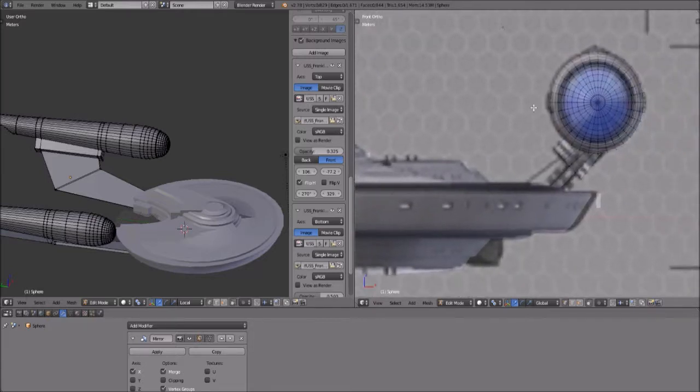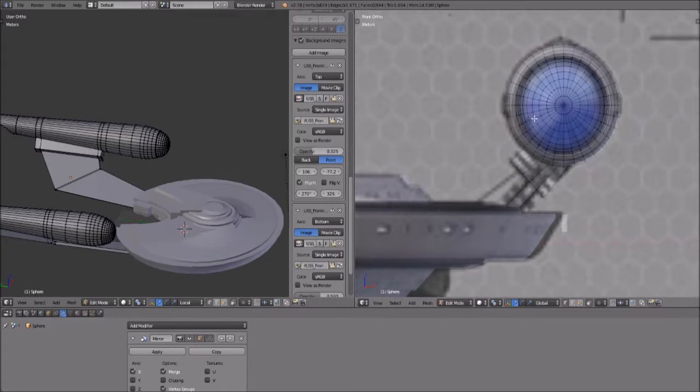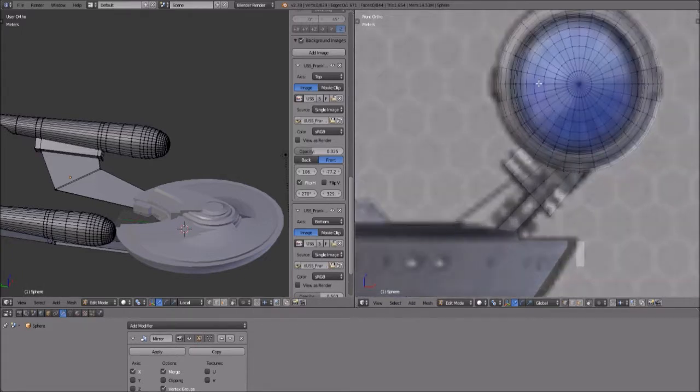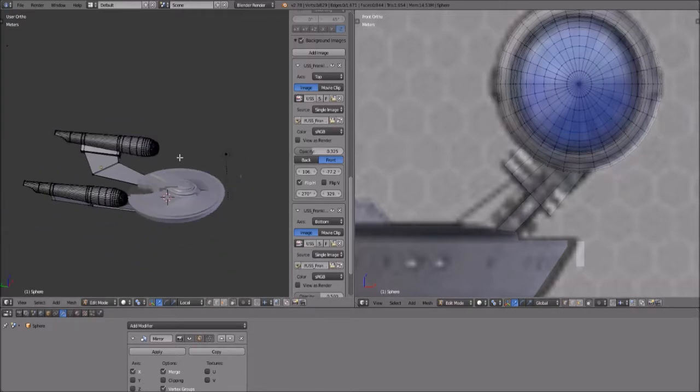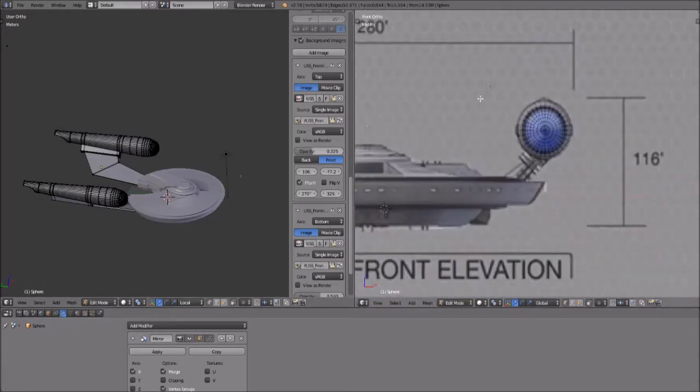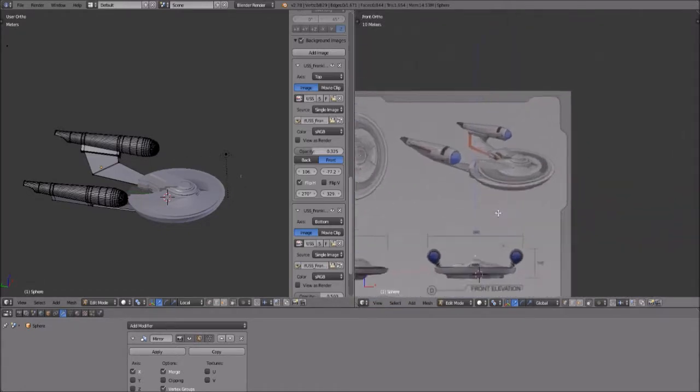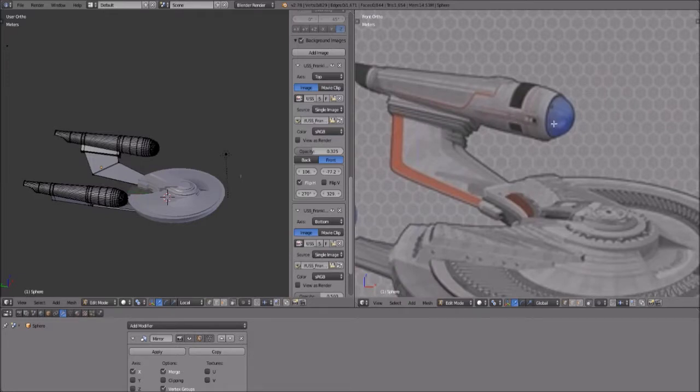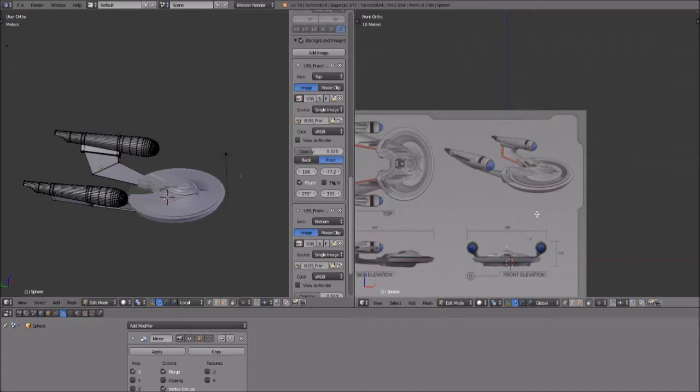The first part I'm going to be working on is the nacelles, adding in some details. The first part I'm adding in is going to be this little area here, let me see if I can find a better image of it. Okay, here we go. This little area right here. I don't know what it's called. I apologize, I'm not too familiar with the lingo, so to say. So we're going to go ahead and go on that.